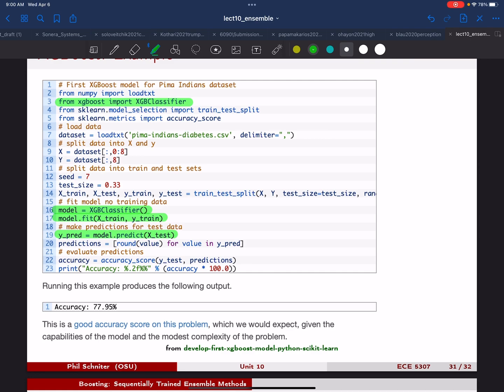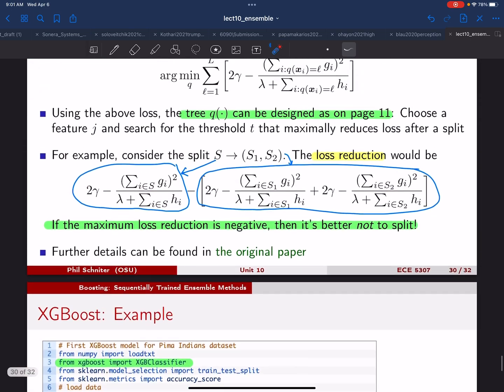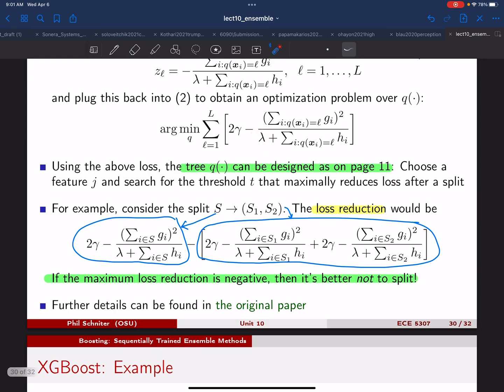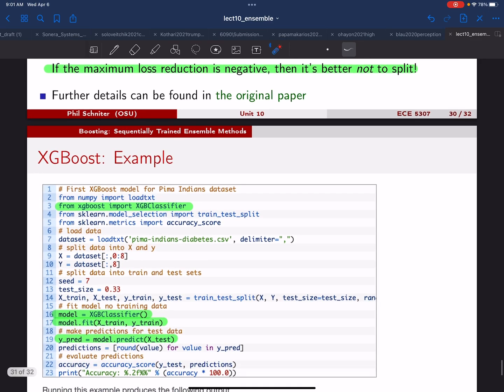And so for the final project, just writing these 2 lines of code and being done is probably not going to win you the contest, probably not going to give you a high score because it doesn't really show much effort or understanding of all the stuff we've talked about with trees. So the better approach would be to try to tune a bunch of those tuning parameters. And we've seen what some of them are. There's going to be gamma, there's lambda, there's L, there's various things you can control. And by tweaking those, you can do a little bit better than the default. Probably not a huge amount better, but you can do a little better, and maybe you'll win the contest.